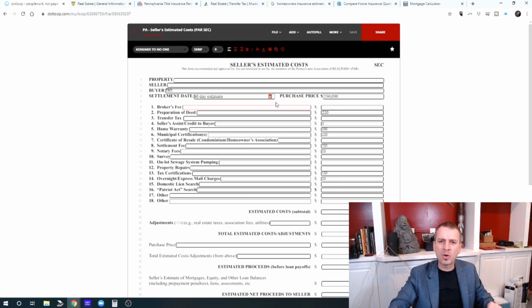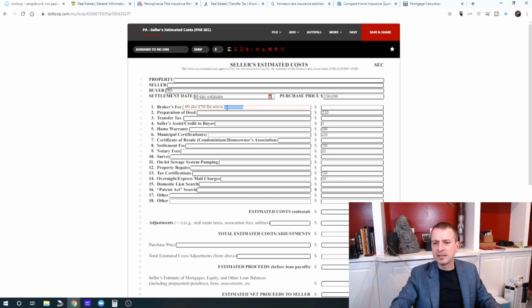If I were listing this property at $250,000, when I'm at the listing presentation, I'm going to do a seller estimated cost sheet for the seller that shows what they would net if they sold it for the ask price. For this one, we're going to punch in some numbers and make some assumptions. I'm going to assume that I'm collecting a 6% commission with an admin fee. So this is how I would normally put this in here: 6% plus, let's say we're collecting a $750 admin commission. We'll call it a flat admin commission.